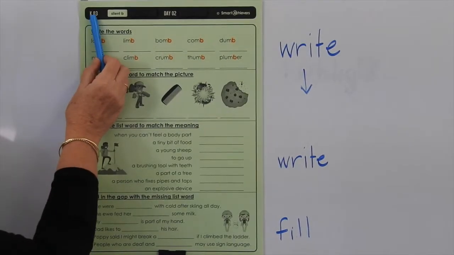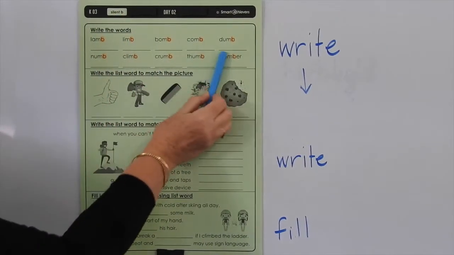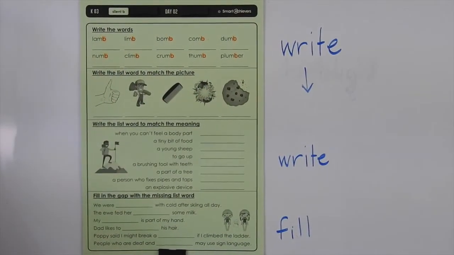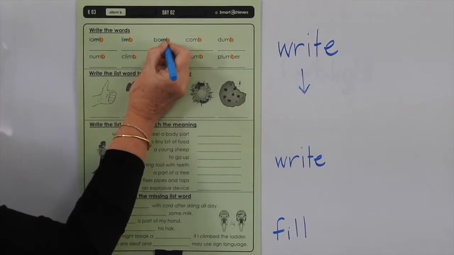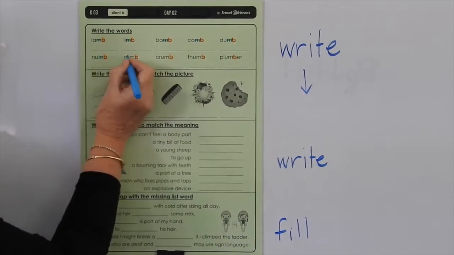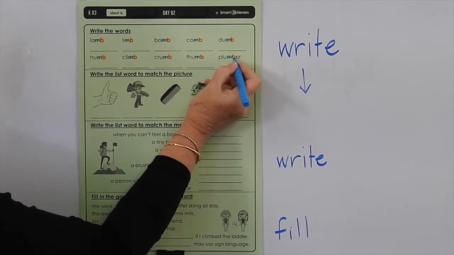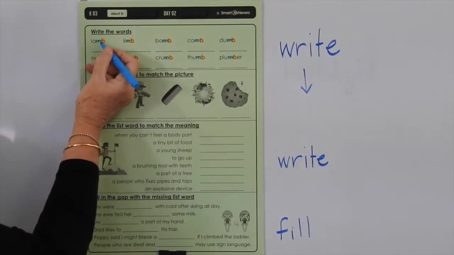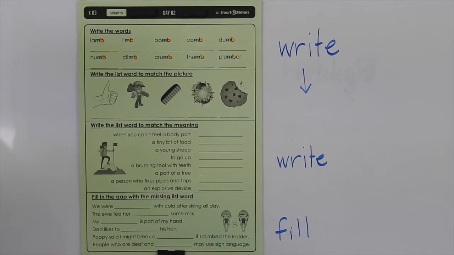This is level K, list 3, and we're doing the day 2 page. And here we're looking at the silent B in all of these words. Now I've highlighted the silent B in one colour, then you need to go through with a different colour highlighter and highlight the letter that comes before that silent B. So quite often when we're adding silent B to a word, there's an M before the B. And that's what makes it too hard to say. So because it's too hard to say lamb, we've dropped the B and made it silent. But we still spell it the same way as we used to.